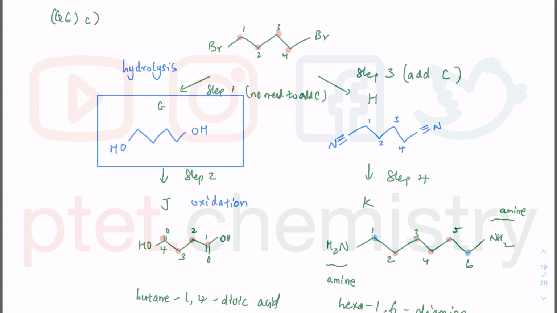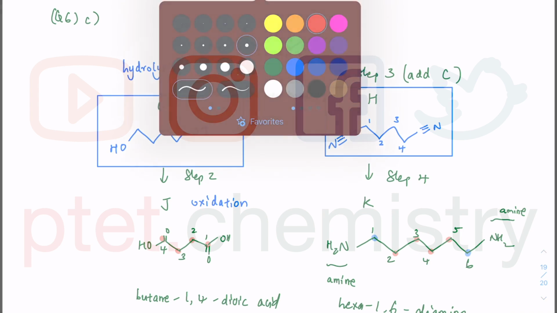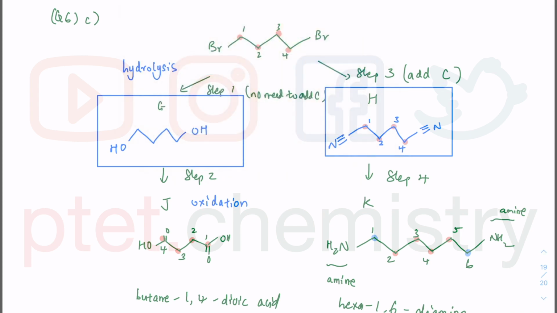So even if you want to draw skeletal formula, make sure that you are drawing the right stuff and not just randomly drawing without checking. That is one of the biggest mistakes you can ever make, drawing without checking. So now I have 1, 2, 3, 4, which are the ones in red. Obviously you don't use a highlighter in the real exam, but I'm just showing you the ones in red.